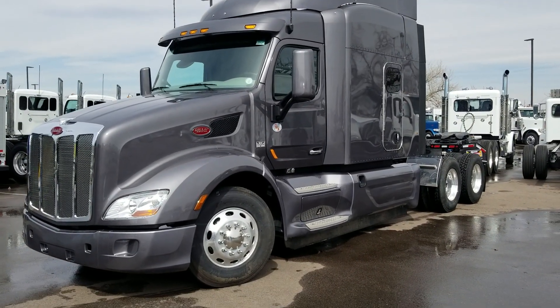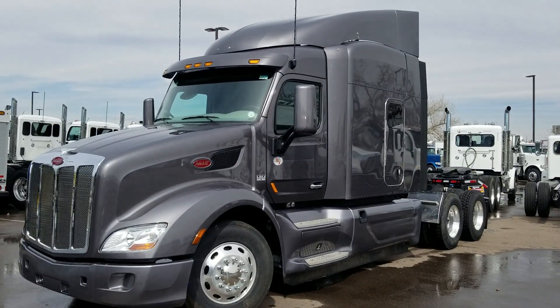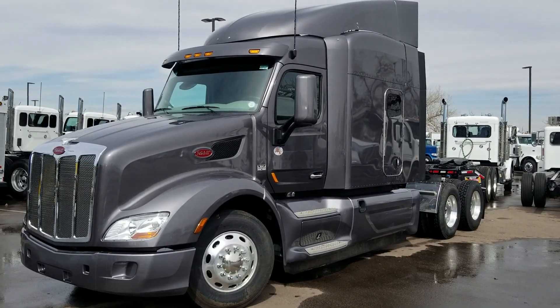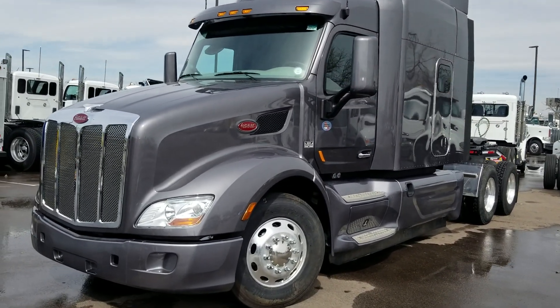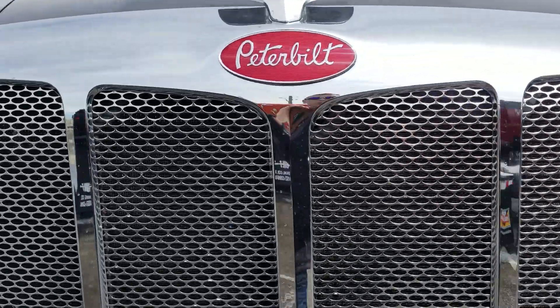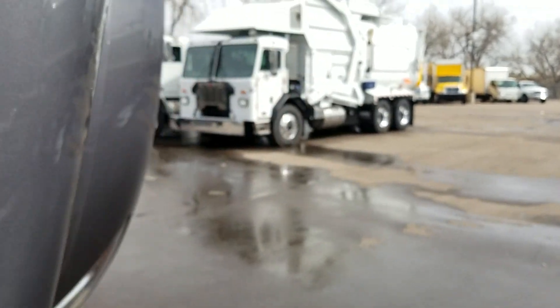This is a 2020 579 in slate gray — this one is a prestige interior. It's a little bit more of a fleet spec, might be a good truck for somebody who wants to transition out of their used truck, maybe a little bit older truck, and they want to make their first new purchase. This one is at a lower price point. You can see that slate gray has a nice amount of flake in it — I like this color because it's one of the darker colors that shows less dirt.